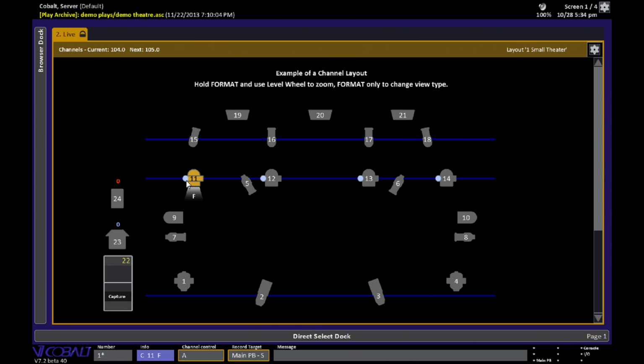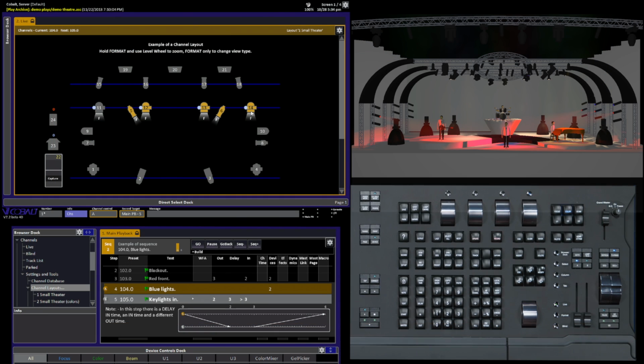In addition to simply touching a single light, I could use a mouse or my finger and drag a box. You'll notice that when I included channel 11, it got deselected and everybody else got selected. So it inverts the selection based on how you drag that box. And now I have control over just those lights. If I drag another box on other lights and don't include any of those originals, it adds them in. So now I have a bigger group selected, and so on and so forth.